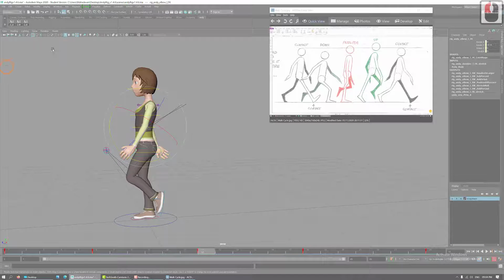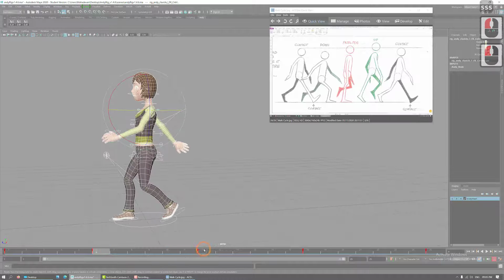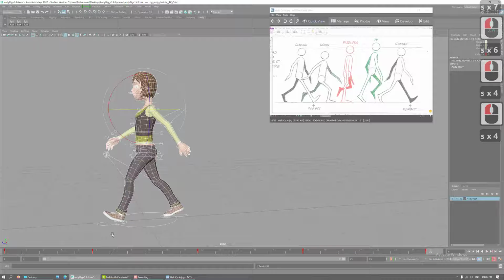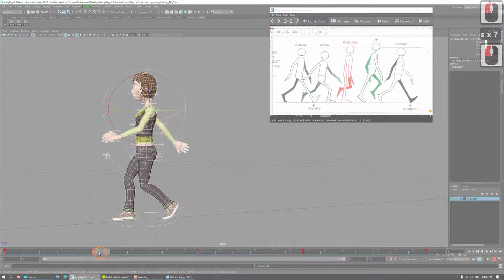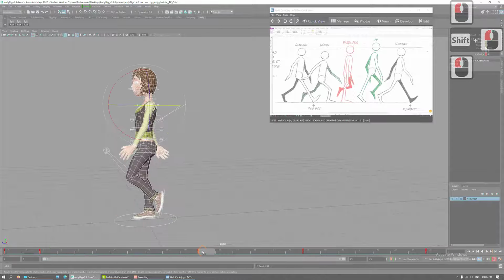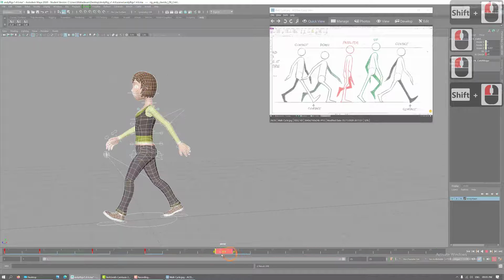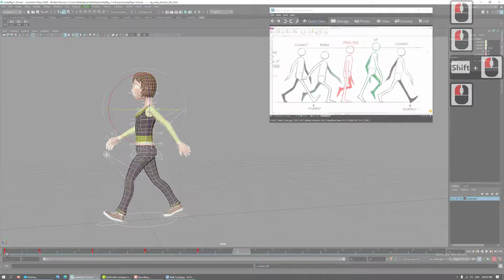Okay, so what I'll do, I'll retime my animation. This is going to be very slow. So first, how many frames? It's 25. So I'll work on threes. I'm planning to finish all the animation within one cycle within 24 frames. So this will be at 3, 6, 9, 12. Okay, so this is one cycle.